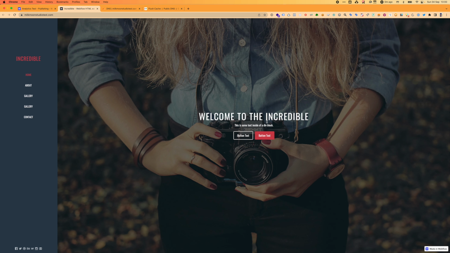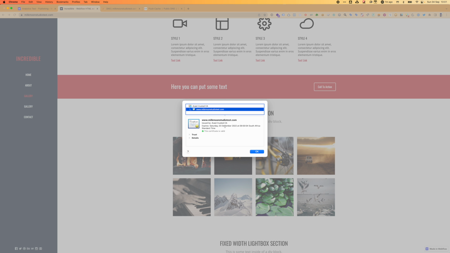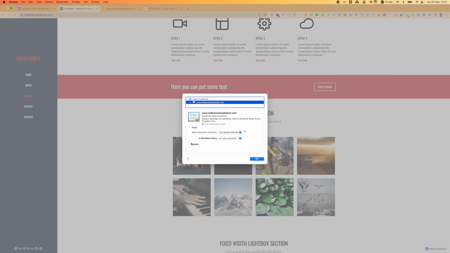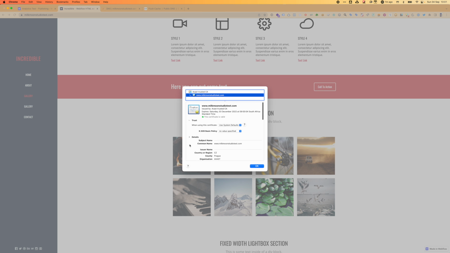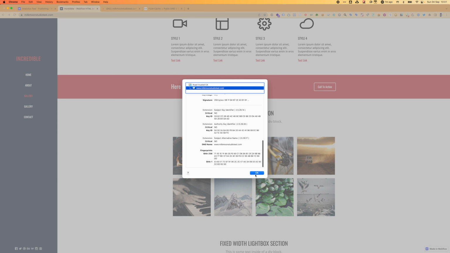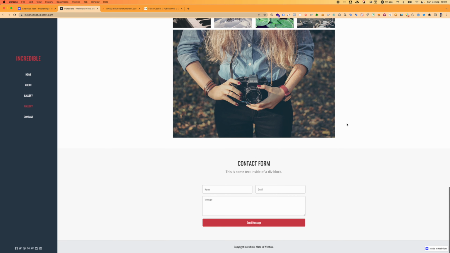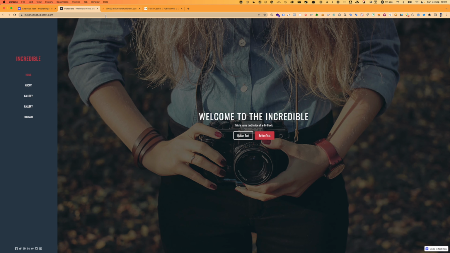It was just a refresh. Okay, we're all sorted. Site's live. Now if we check in here, encryption, check the certificate. There we go. So that'll be our certificate from Cloudflare, and everything on our little test site is working.